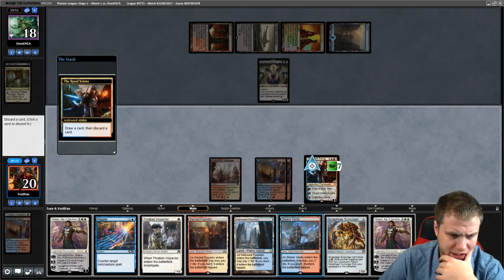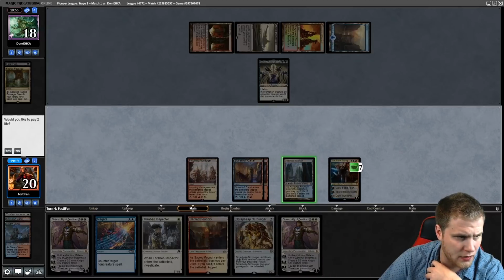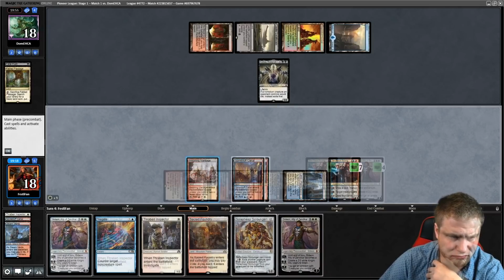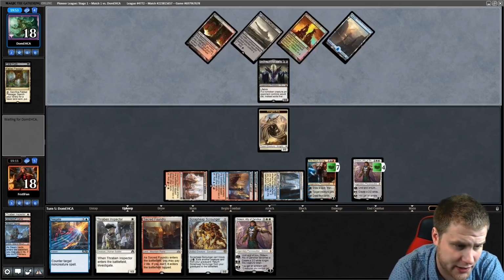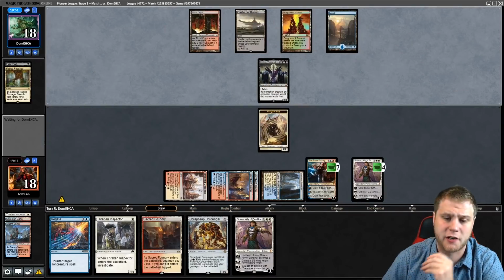Now, I'm going to discard this Steam Vents here. Then we're going to just play a Gideon. Make a token. Say go, and this is non-token, so that is, you know, pretty effective here.